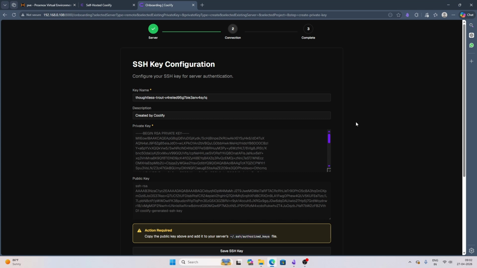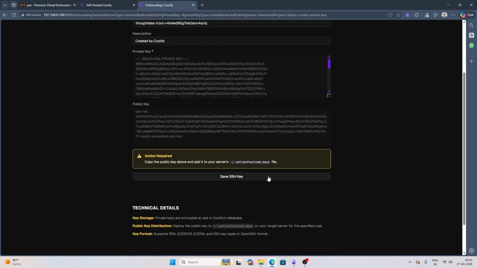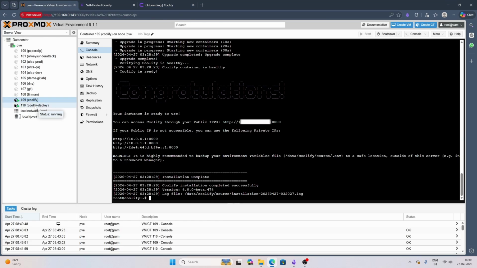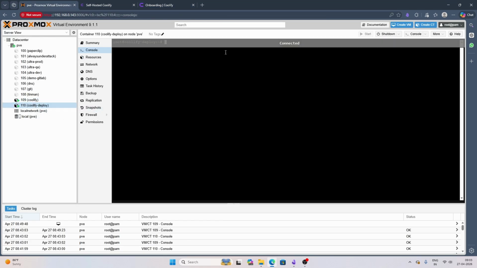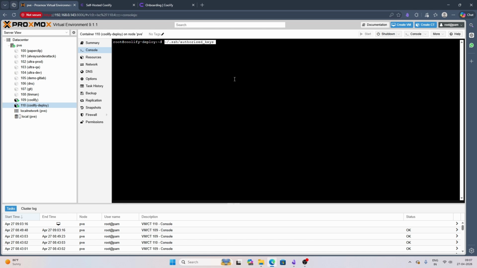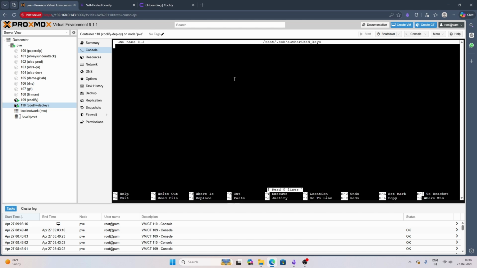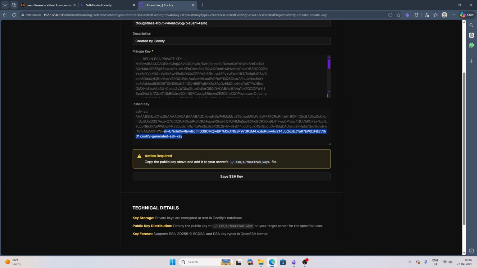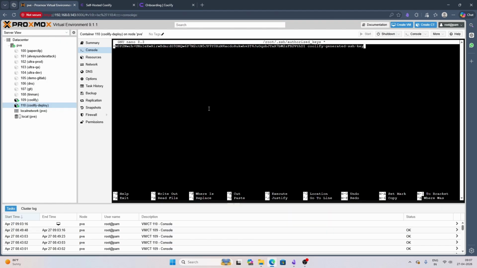This will give us one private key and one public key, and the public key we will deploy on the other server. Before that, let's name this key, or we can leave it as is, not an issue. Let's copy this path. Let's go into the new VM. Let's paste it there. We need to edit this, so nano, and let's go back and copy the public key, and then paste it there. Control X and press Y and then enter to save it.